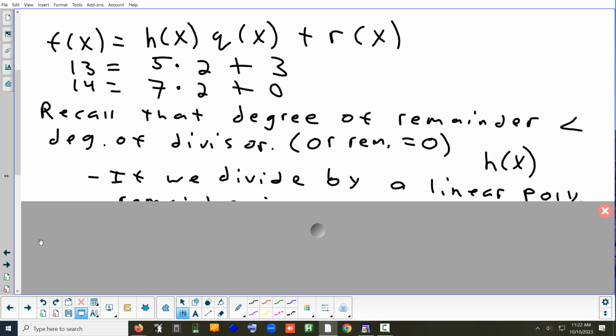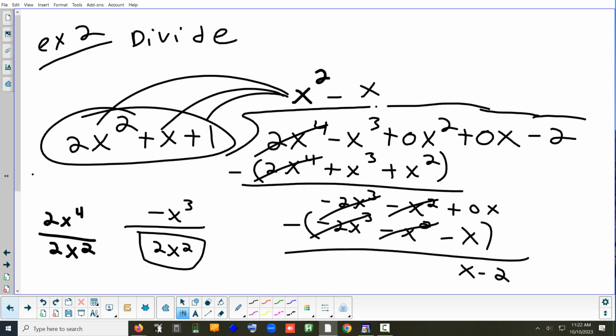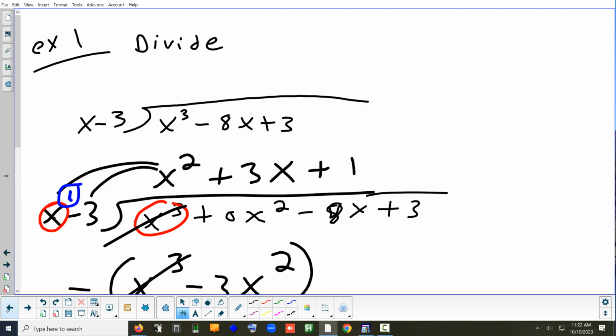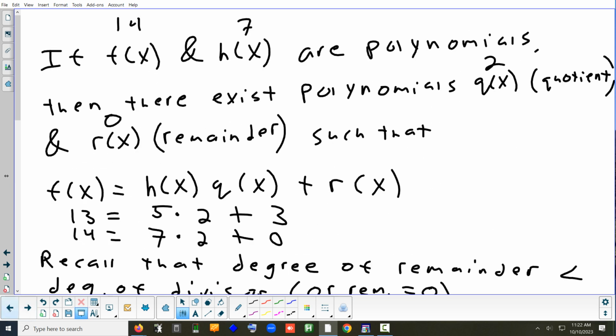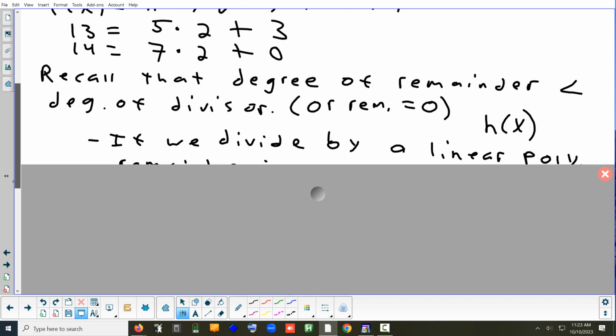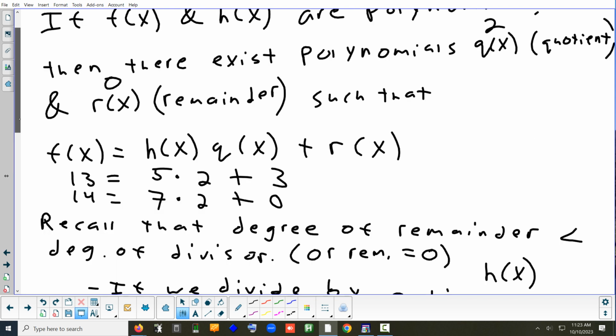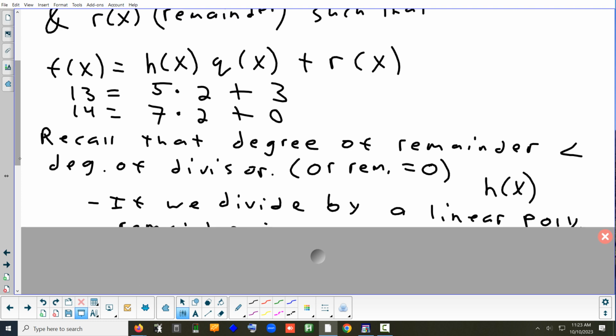This shortcut, it's only going to work if you divide by something relatively simple. If you were doing this last problem, I don't have a quick way for you to get the remainder here. But I do have a very quick way for you to get the remainder here. I'm going to go back. So think about if you divide by something linear. I don't care what's in the top. You have something in the top, and you divide by something linear. Linear means it's x minus a number, x plus a number. The denominator is relatively simple. It's linear.